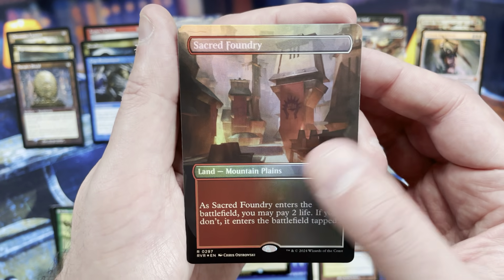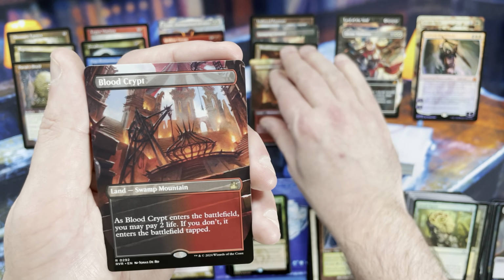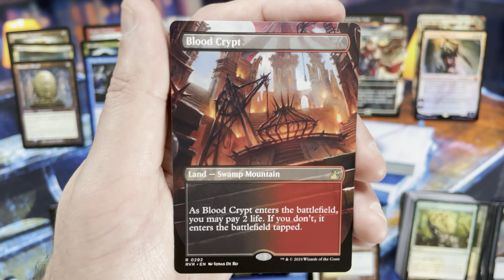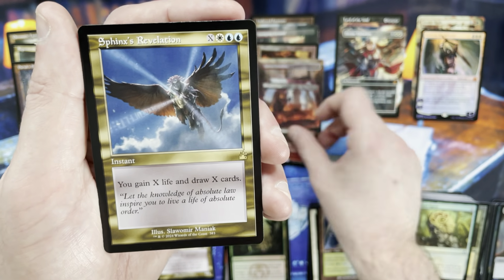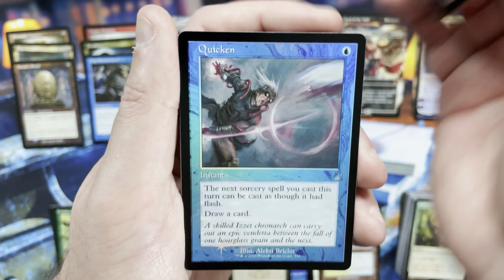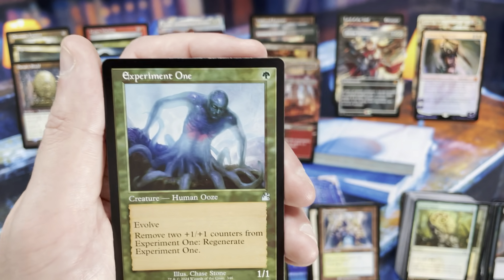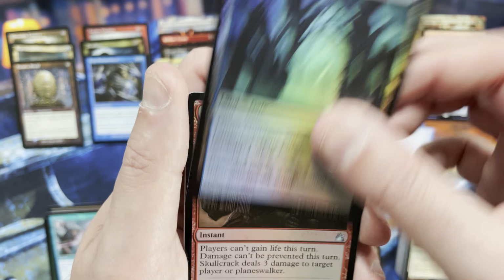Again, the retro frame foils specifically seem to be the chase right now, but follow that up with a Blood Crypt. Let's freaking go. All right, very nice. Borderless Blood Crypt. Beautiful. So we got double Blood Crypt, one of them retro frame foil, one of them borderless. Sphinx's Revelation, Thrash and Threat. Quicken, nice retro frame foil uncommon. Experiment 1, Kolaghan's Command, and Dimir Guildgate.